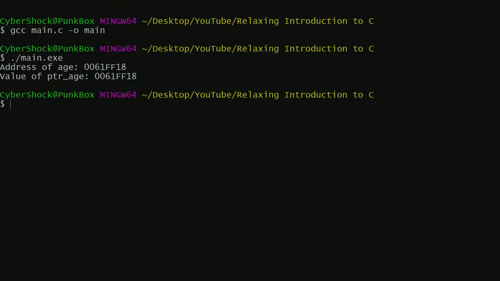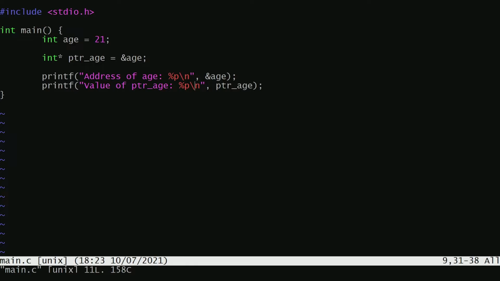Now, why is this so useful? Like we saw in the example, we can do something called dereferencing. So let's open up our program again, main.c, and dereference the pointer age. We're going to printf dereference pointer age, and this is going to be a value.